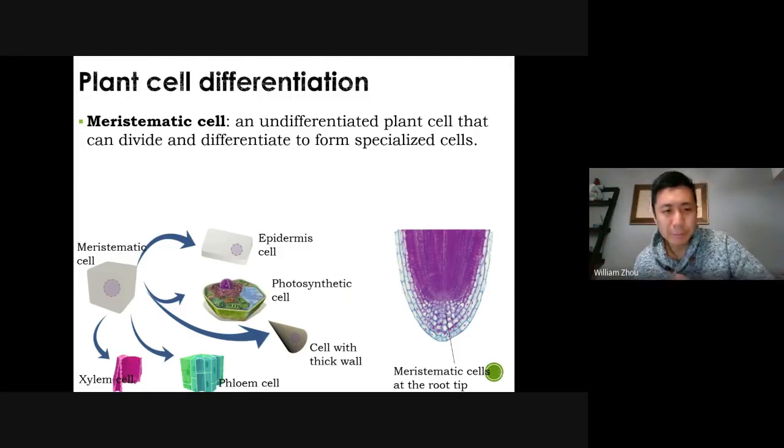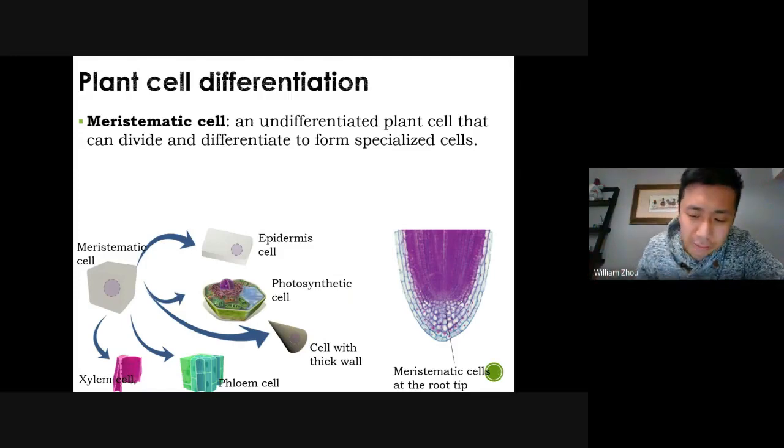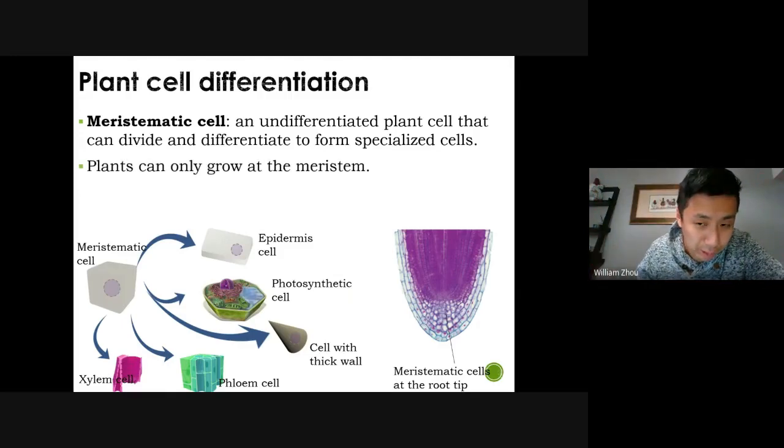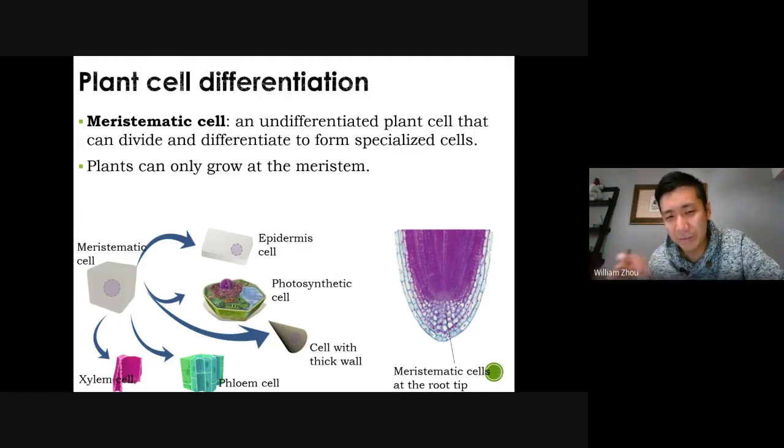It refers to plant stem cells. Okay, so we talked about stem cells. Animal stem cells, they have the ability to become any cell, hence stem cell research. Plants also have stem cells. We call them the meristematic cells. They're found in very specific locations, like at the tip of a root. These cells are the only cells in a plant's body that grow. Okay, plants will only do mitosis, that is cell division, if you are a meristematic cell. All the other cells, they don't do mitosis anymore. So plants can only grow where they have a meristem. If you remove the meristem, they no longer grow.